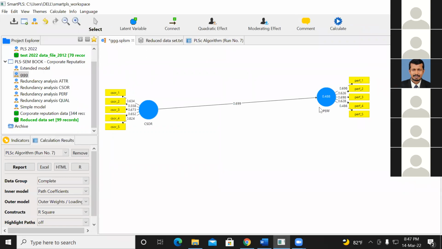Now you see this one, right? The normal model is there. But now you can see on your left-hand side, under this calculation results, you can see data groups. This is a complete model. But when you want to see one group, let's say group 1, that means service provider 1, I can select that. Now you can see the path coefficients for that group are different. Again, I can select service provider 2. Now you can see for that group, different path coefficient list.